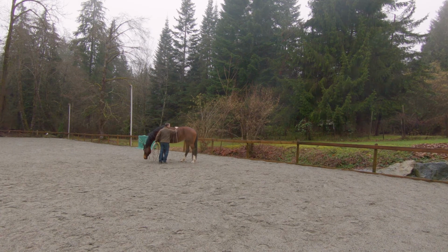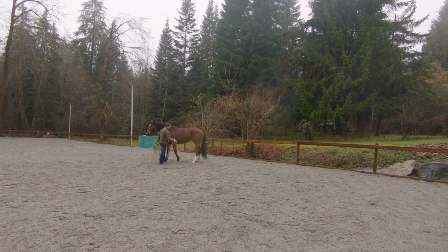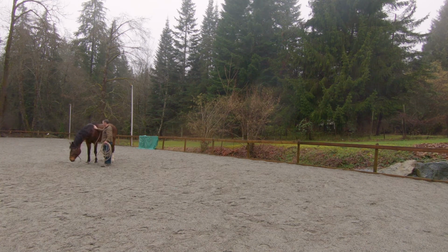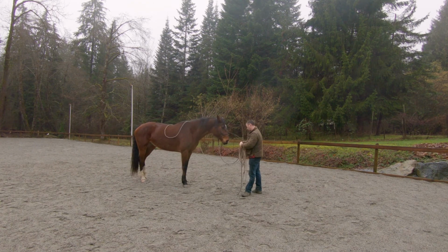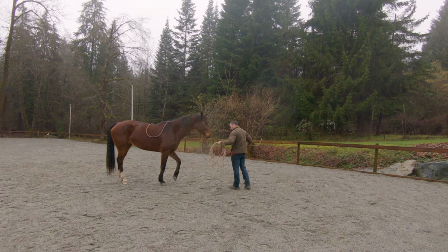So I'll rub her down a little bit, make sure she's okay, touch her back end, see how she responds. And I'm always checking her body language. That means where her head is, where her ears are, what her tail's doing, what her legs are doing, whether she's moving, whether she's not moving, whether she's sniffing the ground. All of these things are really important to me, because some of them will equate to whether or not I'm going to get kicked.